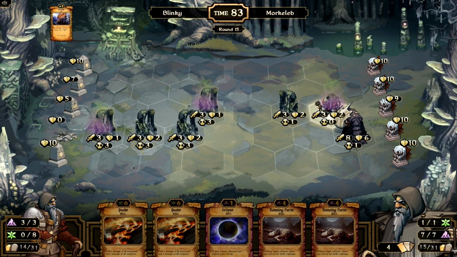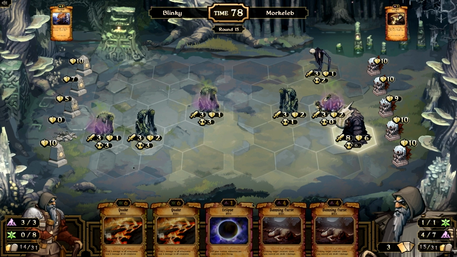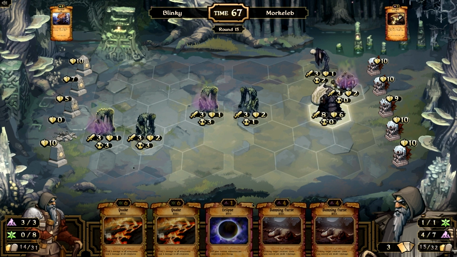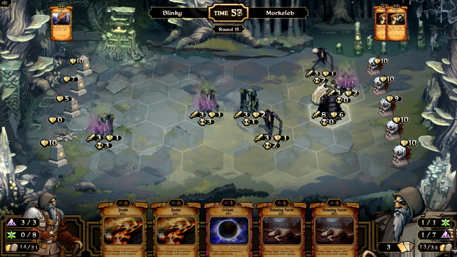Let's hope it doesn't attack this turn. Which it is, okay. Please attack my Husks, not my idols. Yeah, it's not stupid. Got one idol left to protect. I don't understand that Soul Steal. Okay, top deck, Harvester, then Quake, and kill his. That'll do.